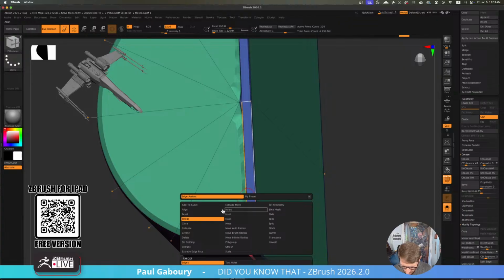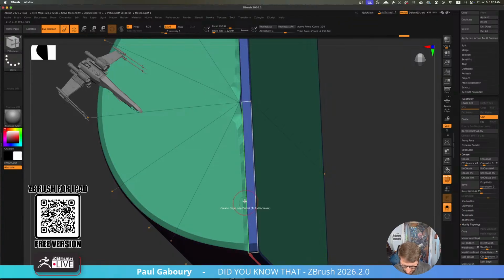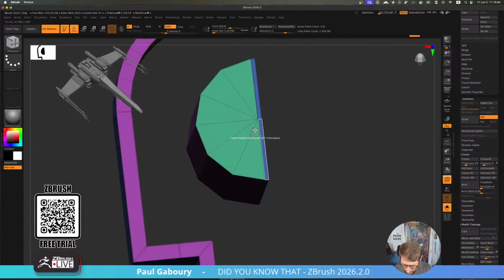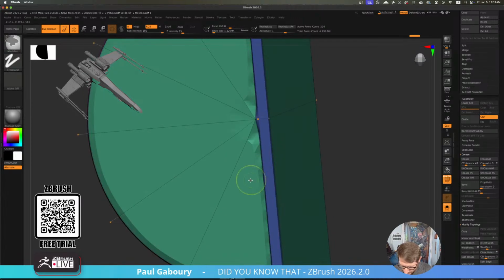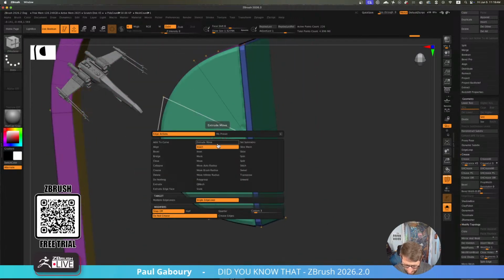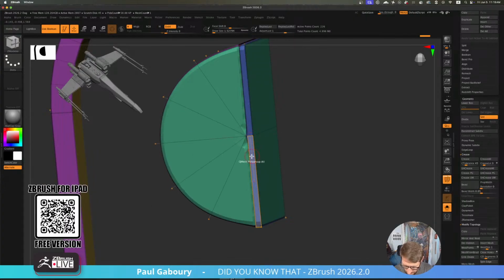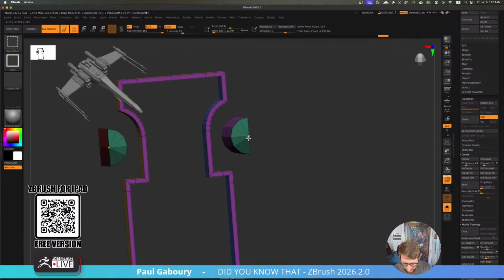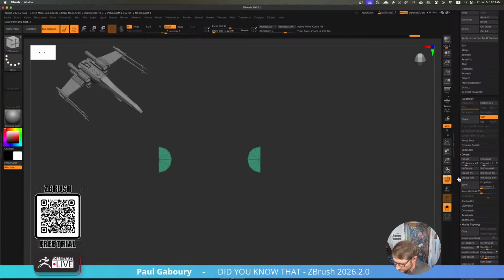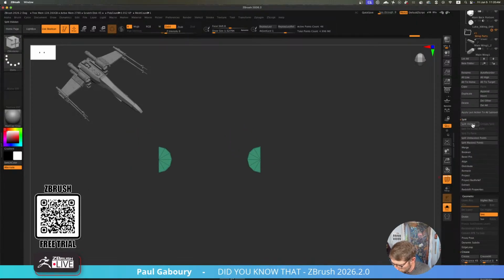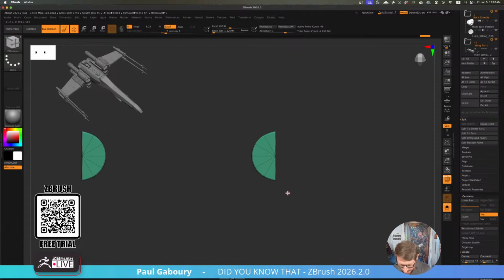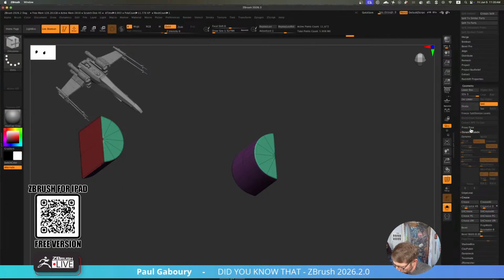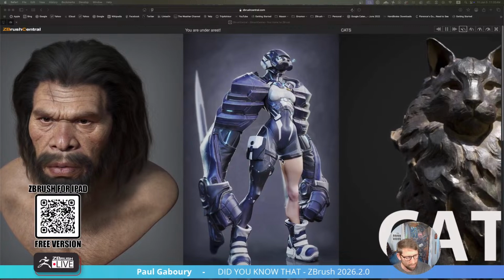Let's uncrease this. This topology I hate. I might just actually go ahead and split these off. I don't like this topology. So I'm going to split this off. Let's make some new topology. Okay, dynamically, that's probably enough. We can go and then apply that. We'll delete that. And then now we want to use the polygrouping.